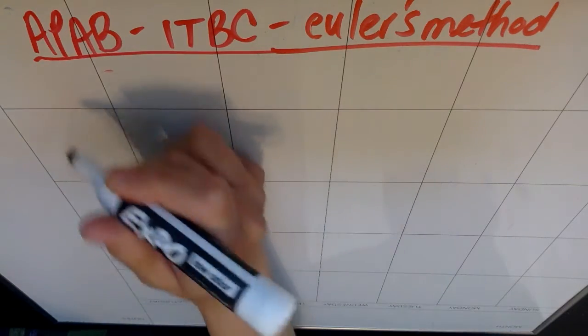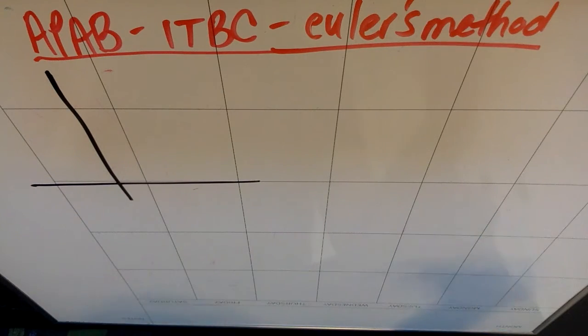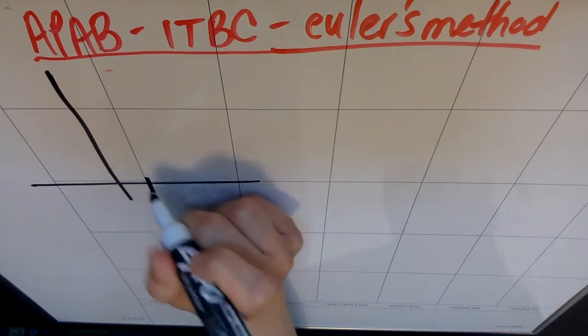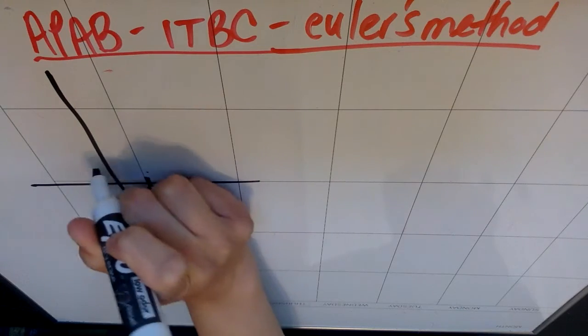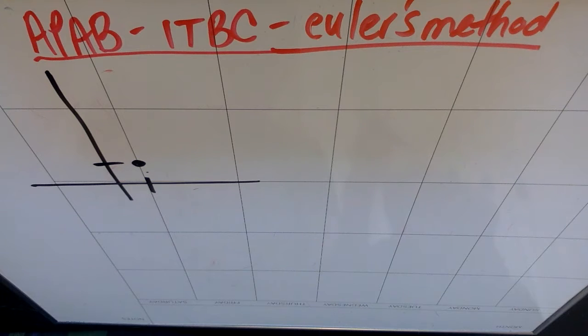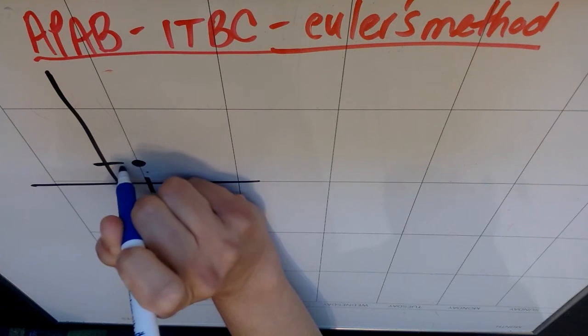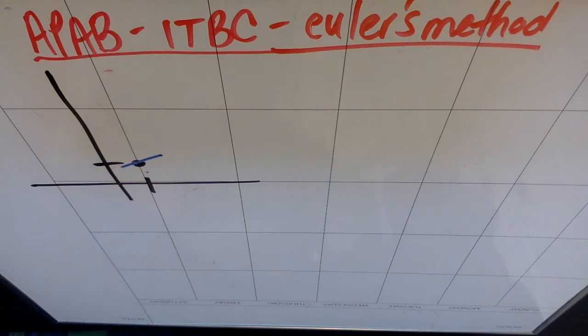So, here's the idea behind Euler's method. Let's say we want to approximate some curve, but we don't know anything except the differential equation for the curve and a starting value. So let's say we have a starting value at (1, 1). Knowing that starting value and the differential equation for the curve, we are able to approximate the line that would be tangential to the curve at that moment.